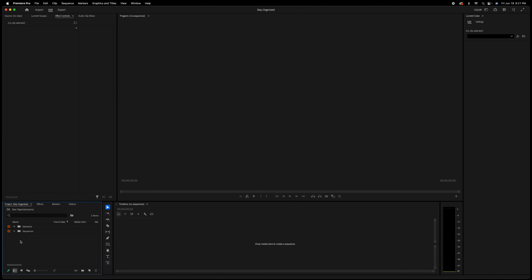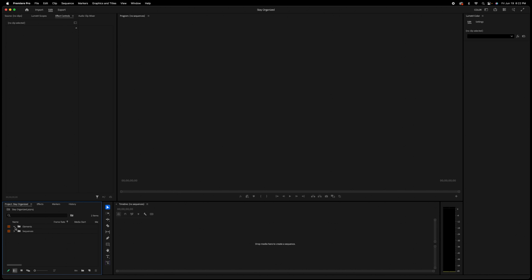Now, Elements arguably could be made into its own folder in the computer itself. This is that 5th folder or 6th folder that I was talking about before, where I used to create things like graphical elements or logos or anything like that. And if I'm working on a client video, I will still do that. The reason I'm adding it here in Premiere is because I will add any sort of adjustment layers, color mats, templates of any kind. I will just throw in one single elements folder so that I can keep my timeline and keep my project panel here nice and clean and tidy.